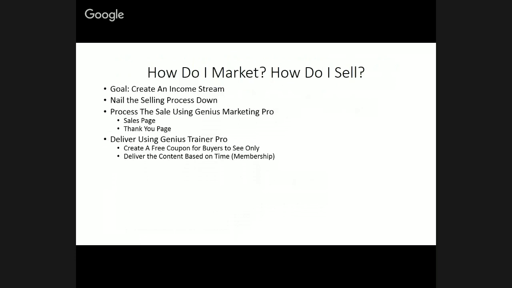Now, here's the thing about doing that. When you do that, you're going to have to make sure to deactivate inactive students. So in other words, if somebody stops paying their subscription, you're going to get a notification from PayPal. You need to stop their subscription and deactivate them inside of Genius Trainer Pro. Now, I realize that's a bit of a manual process, but what I would say is that you want to outsource this task when it starts to keep you from making money. As long as you have time to do it, continue to do it. But once you really do have to do more in terms of marketing, you outsource that task.